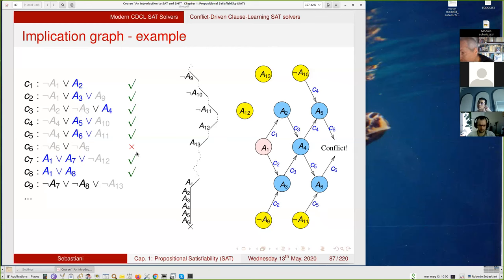So every cut here is a possible conflict set, meaning those literals containing this conflict set are enough to cause by unipropagation the very same conflict. So they are a reason, or one possible reason, of the same conflict. Of course, there are useful reasons and less useful reasons. But the idea is to identify such reasons. And typically, those cuts are a tiny subset of the assigned literals.